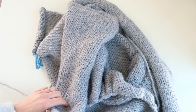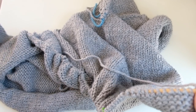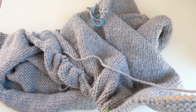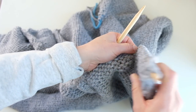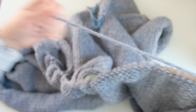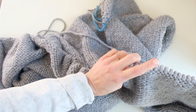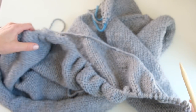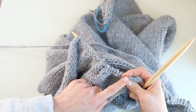So once you get to your desired length and you have finished a right side row, you will be starting what I'm calling the ribbing setup row, because we're setting up for our ribbing, but first we need to get our stitches seamed together. So what you're going to do is purl all the way across past this first marker into the point where you get to the second stitch marker.